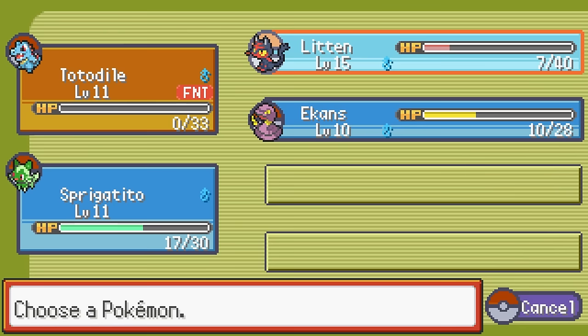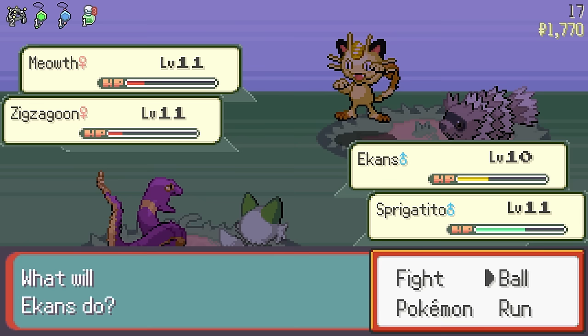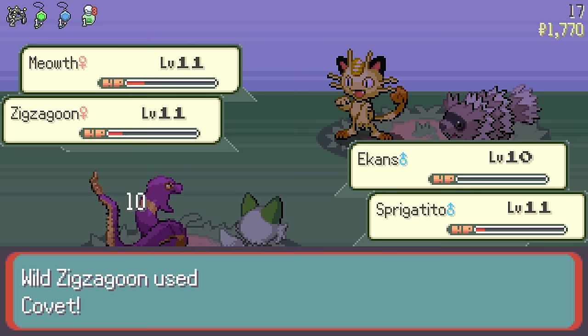No! Goddamn it, dude. No way, dude. Oh my god, I keep attacking the wrong guy. Okay. Meowth is a problem. You know, okay, I've got a... okay. Briggs, live. Oh my god. Okay, so we're gonna take out the Zigzagoon, and we have one chance here.